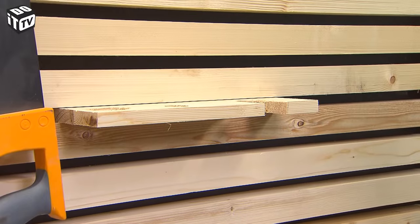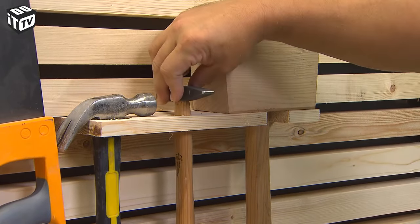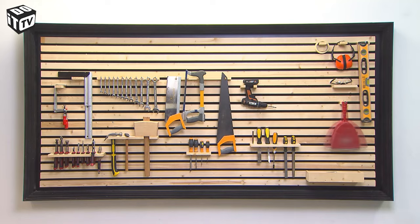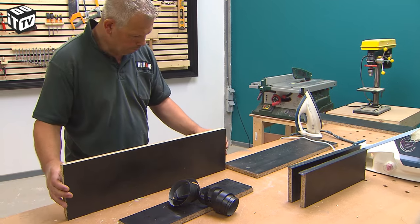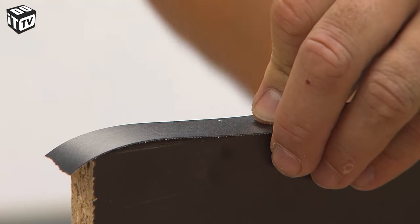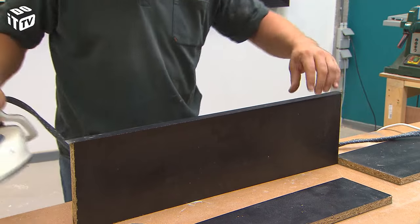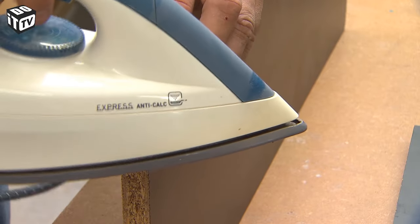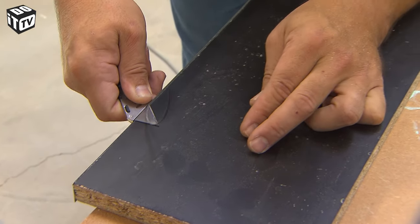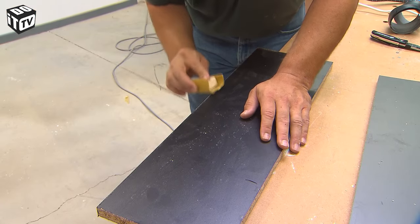Our wall is really starting to become a tool wall now. We also produce hanging systems to suit all types of work tools, guaranteeing effective organization and convenient access. But it doesn't stop there. Anyone who wants to doesn't have to use this wall as a tool wall but can make it decorative. By utilizing furniture panels, furnish them with an edge band to achieve a polished edge. You confirm this by going over the band with a hot iron — this heats up the glue and sticks it well. Trim off the extra edge banding using a knife, then carefully sand the edge until smooth.